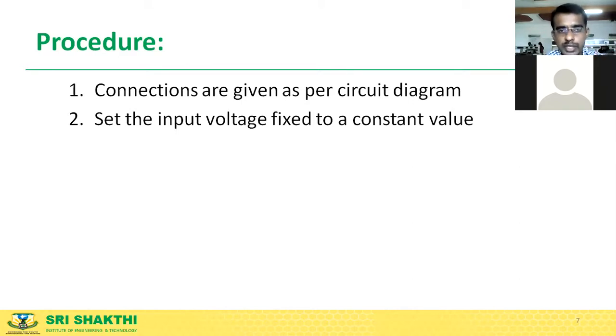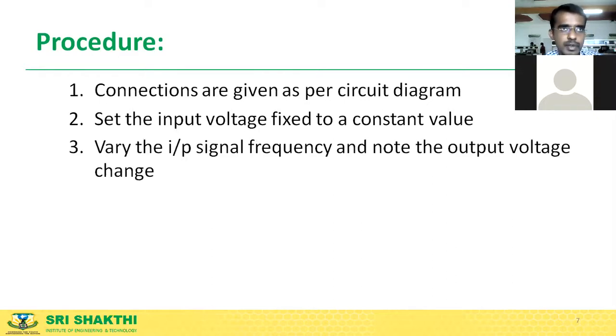So all we are going to do is vary the frequency of the input signal and we are going to change the output voltage. So the input voltage is constant. The output voltage is going to differ according to the input frequency, right? So that's why it is called the frequency response of common emitter amplifier. We are going to study how this amplifier responds for different sets of frequency. So that's the agenda here. So we are going to vary the input frequency and see what's the output voltage. Indirectly, we are going to see what's the gain, right?